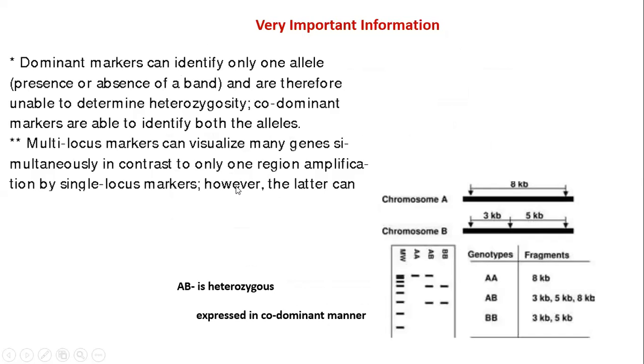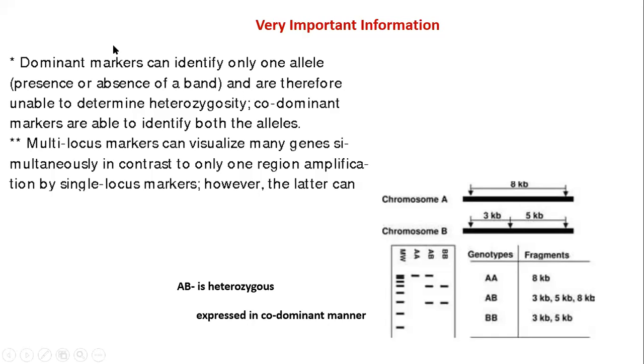So one more important concept in terms of the molecular markers we are talking about: a marker is dominant or non-dominant, or co-dominant. You say two concepts here. In another concept for the marker, you are talking about a single locus marker or multi-locus marker. So these two are really fundamentally important.